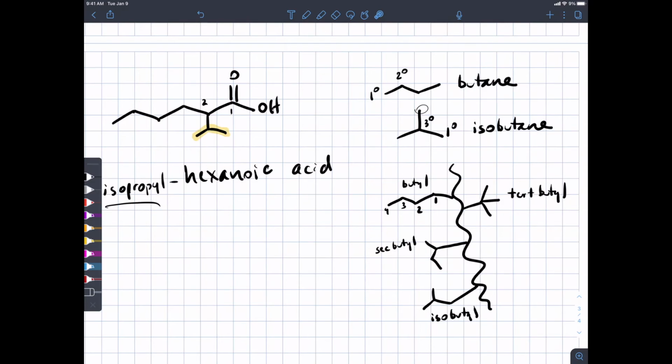And butyl is not that hard. So I would say as long as you sort of know what the tert butyl, or sometimes we call it T-butyl, is versus a butyl group versus an isopropyl group, you're probably okay. None of that is going to be in nomenclature questions, though. That's just going to be in how we talk about molecules. All right.